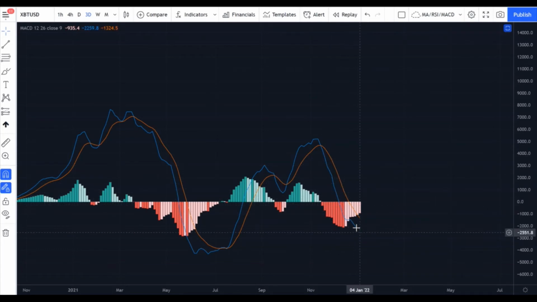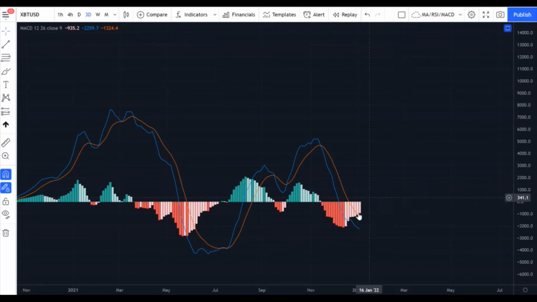Both the blue and the red lines are angling down, which is bearish. They're both below the 0 line, also bearish. We still have a red histogram, although it is turning like pink, and it's gradually declining. So a lot of times when that happens, that usually means that the blue is going to start to curl up and cross the red, which is definitely a bullish sign.